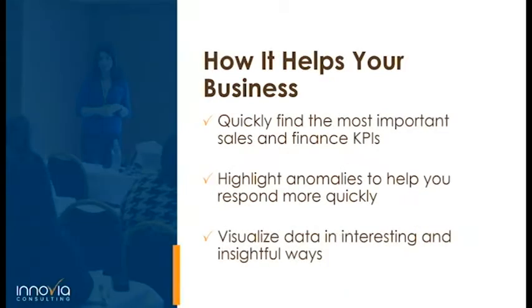All right. And then just going into how this helps your business. The big key thing is it helps you quickly find the most important sales and finance KPIs, and it can highlight anomalies to help you respond more quickly and visualize data in interesting and insightful ways. These reports were created to be a bit of a non-traditional tool that can enable you to make on-the-fly business decisions and gives you a deep dive of what is happening across multiple financial pillars.